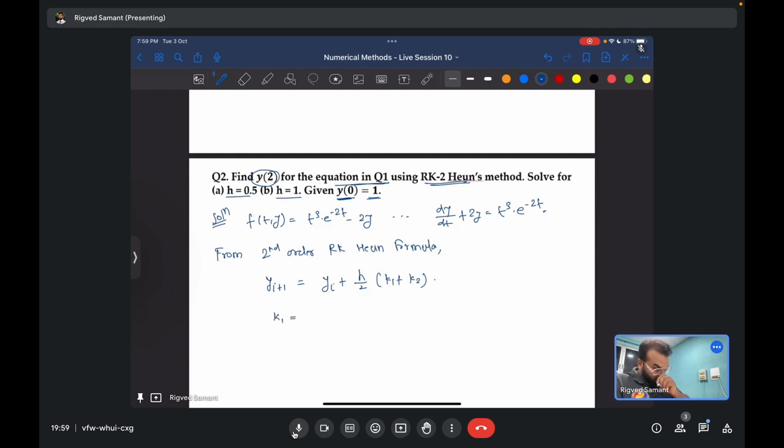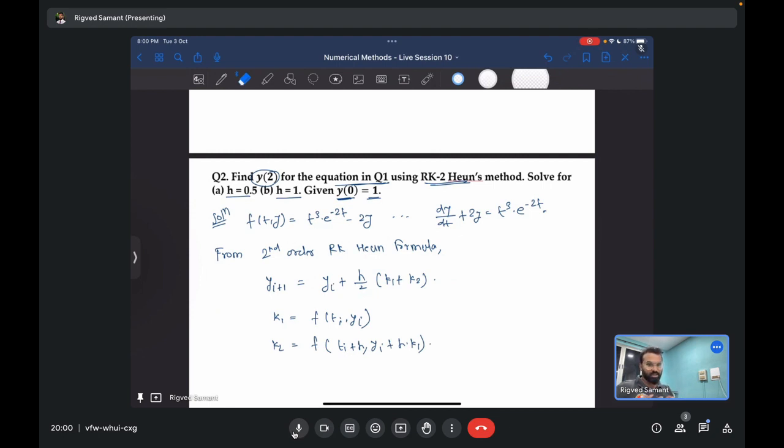What is k1? It is again a constant value you find out, that is nothing but your f of ti comma yi. That was basically there in the last one, right? And k2 is f of ti plus h comma yi plus h into k1. So this is basically taking the average: dividing by 2 is taking the average of k1 plus k2, the average of the actual function value and the function value added with the h. This supposedly should give a better and faster result than Euler's method.